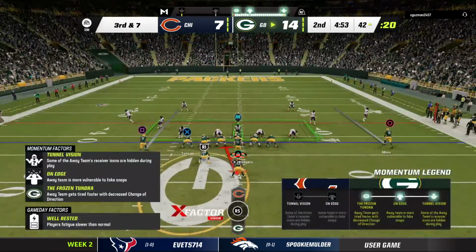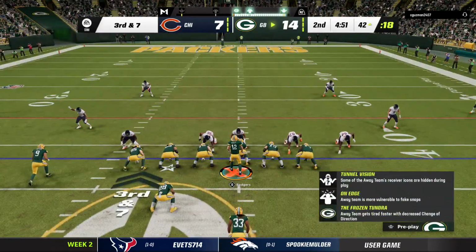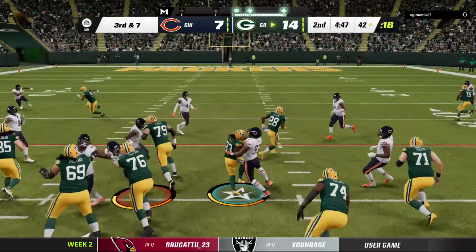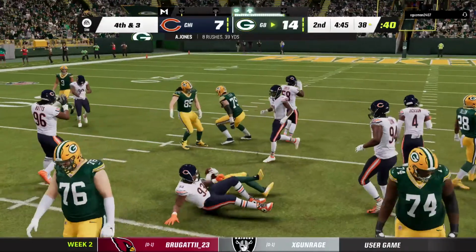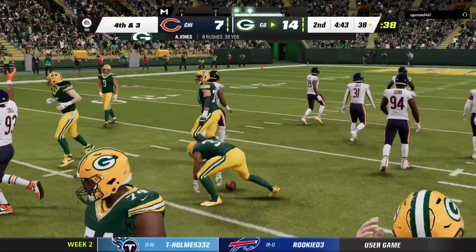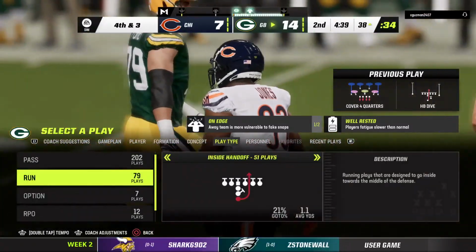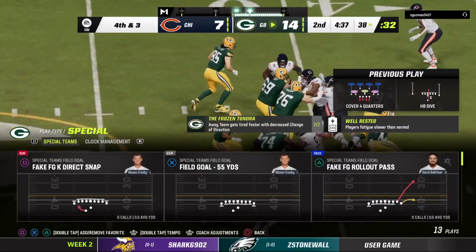The Packers on 3rd down, a perfect 4 for 4 thus far. This is 3rd and 7. Up the middle, Jones. And he'll get this only to about the 38 as they stop him a few yards shy of the line to gain. It'll be a gain of 4, but it won't be enough. It leaves them with a 4th down now.